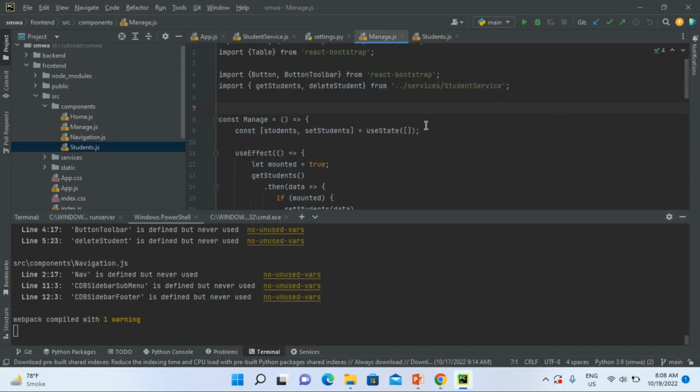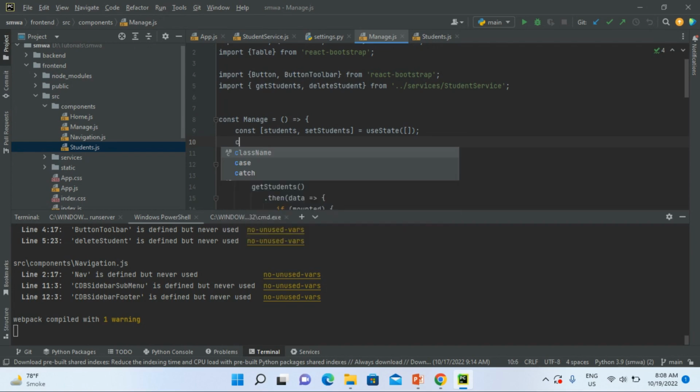First thing is I have the students and setStudents state here, and first I'm going to add the functionality for adding a new student. So I'm going to name this addModalShow, so that I can show a new form whenever the user clicks on the add button.